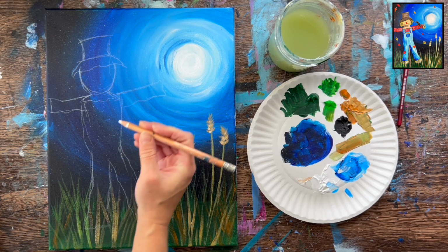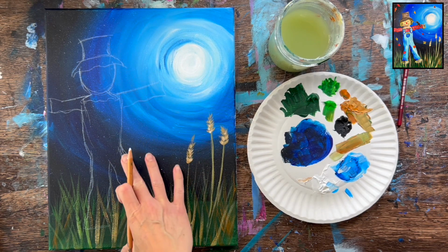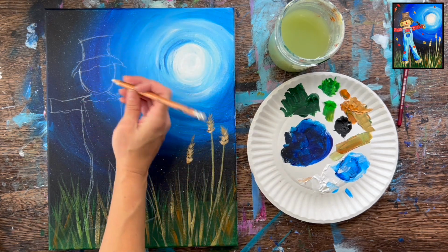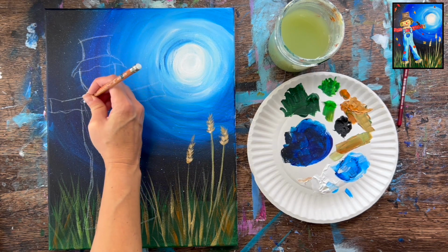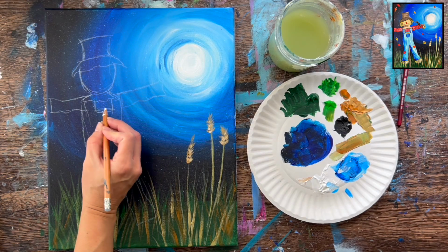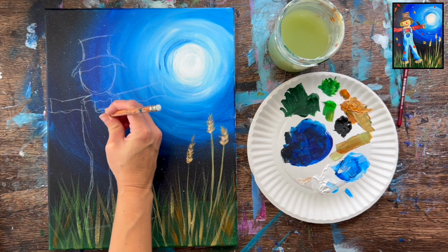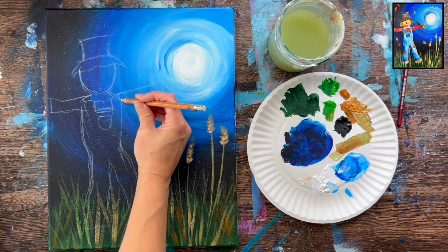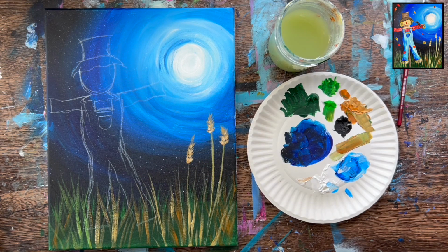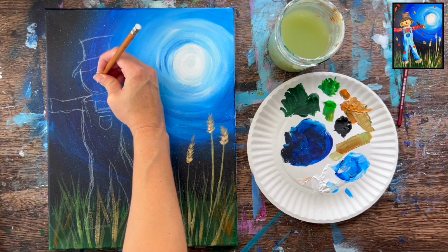So I have his legs kind of going outwards, the leg on the left going more vertical, the one on the right kind of going diagonally. We can turn these into overalls, drawing kind of a boxed area. And then a little pocket. These chalk pencils are nice because they do erase on the canvas as long as you're not painting over wet paint, and as long as you don't paint over it, it will erase.